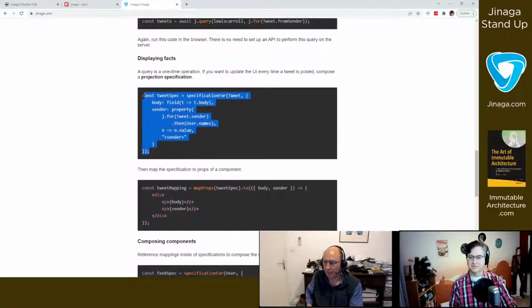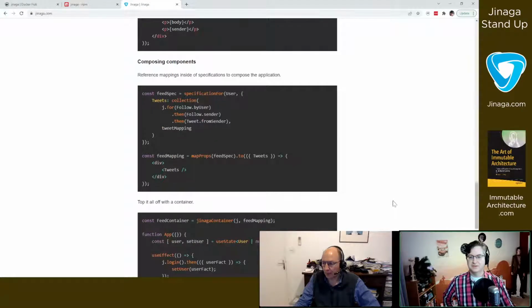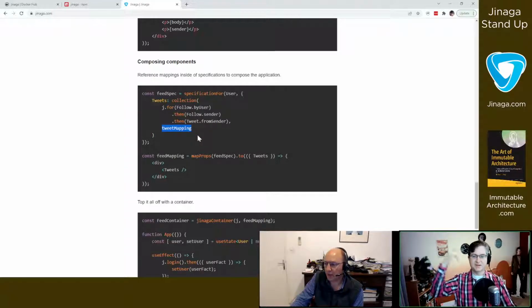So yeah, show you the specification with just a little bit of branching going on. So you've got a couple of different props in the component, and then show you now the composition. So you can create a collection using that mapping to that component that you just used.